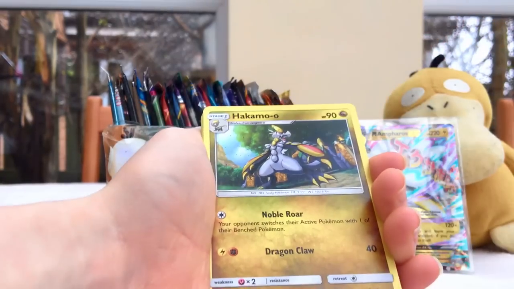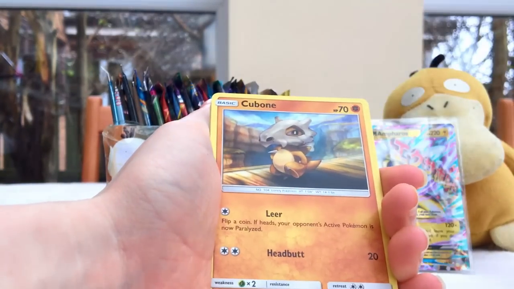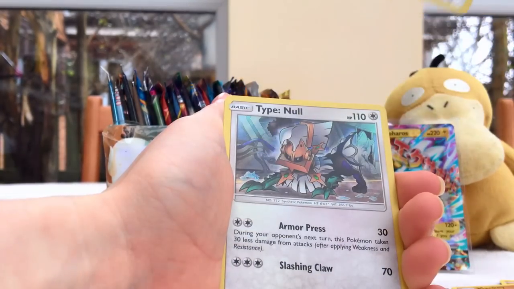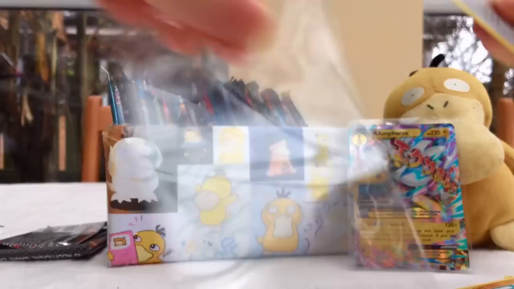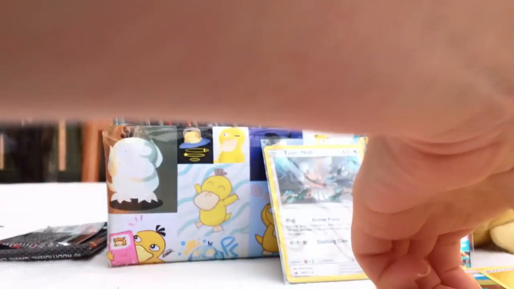Alright, got Miltank, a bunch of cards and stuff, no way. Alright, Cubone, Mankey, Reverses, Aron, and ooh, Type Null Holo. Okay, I can't remember if I have this, but Type Null is one of my favorite Generation 7 Pokémon, so nice. It is better than nothing.